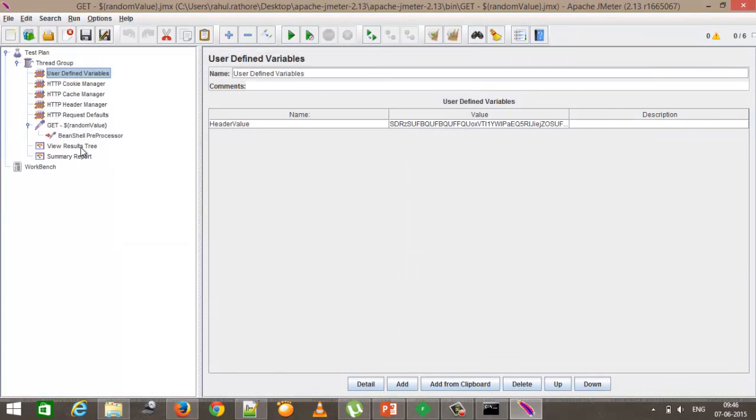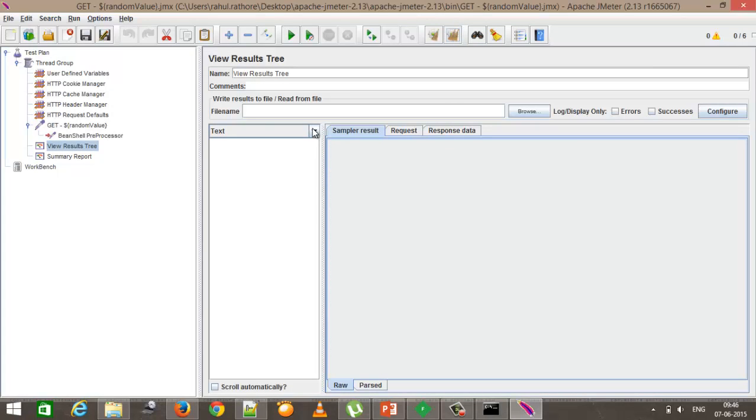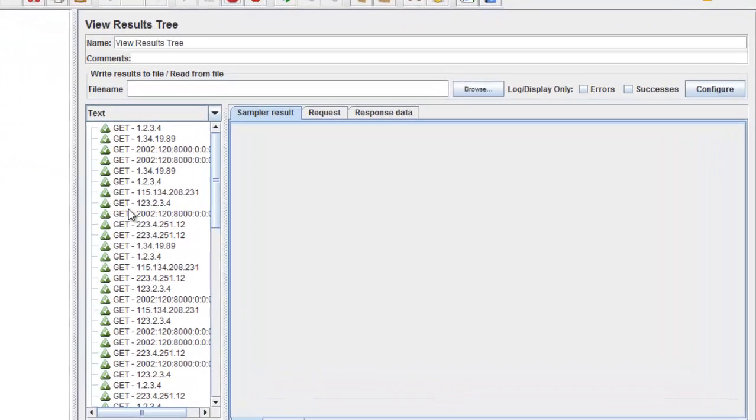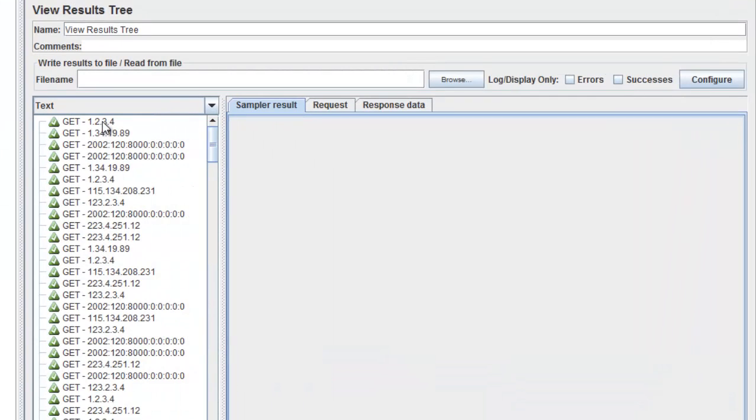Okay, now I'll clear the requests, clear the view result tree and rerun our script once again. Now as you can see, this time we are getting the proper response, and every time the get request is triggering, it is picking a random IP address from the set of 6.